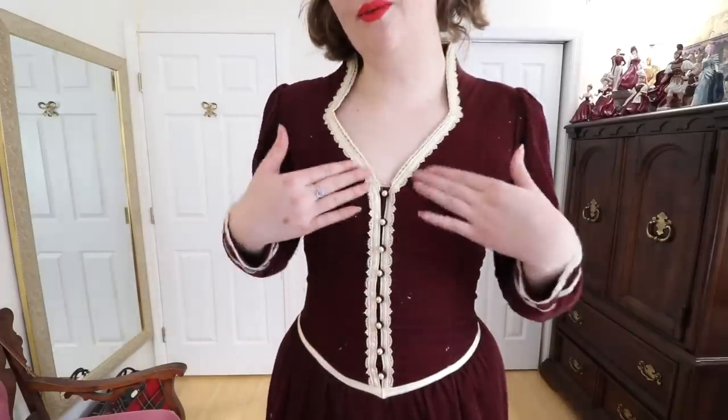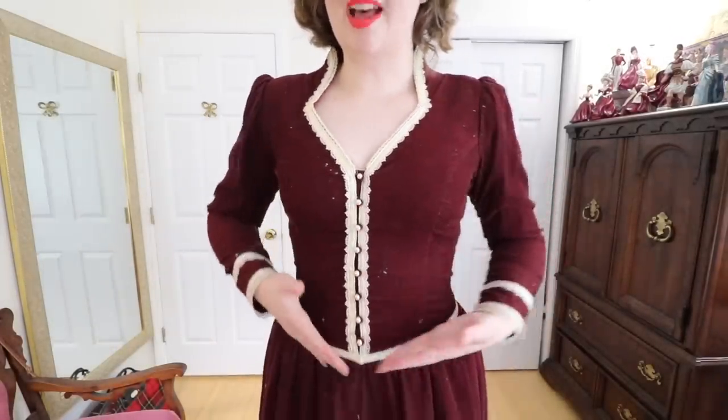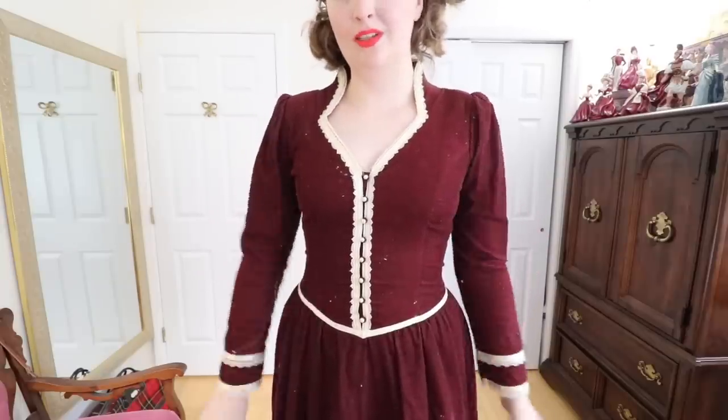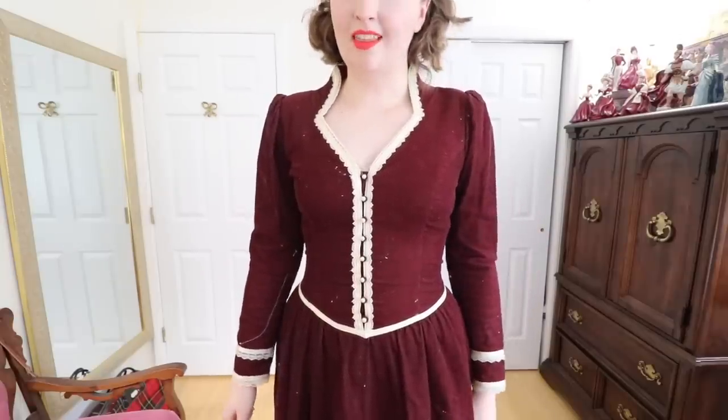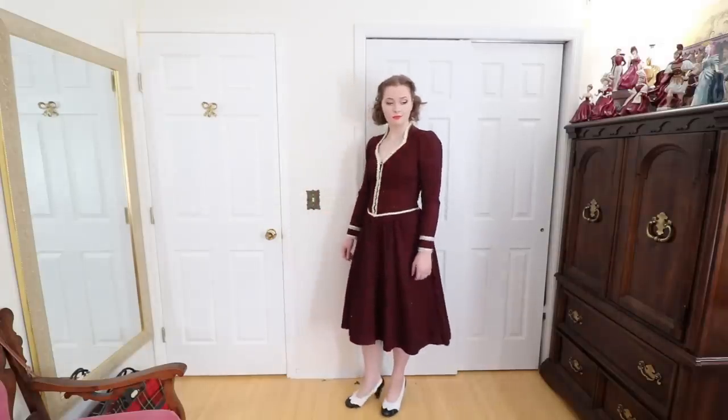This is a dress I bought from a little vintage shop in Greenport here in Long Island. It's made out of a reddish-purple colored corduroy and it's got lace all the way around the neckline and the waist, with little pearl buttons. It's got a basque waist to it which means that it points down towards the center — really different than anything else I have. This dress is from the 1980s with a zipper up the back and I think it's quite nice and fun for winter.